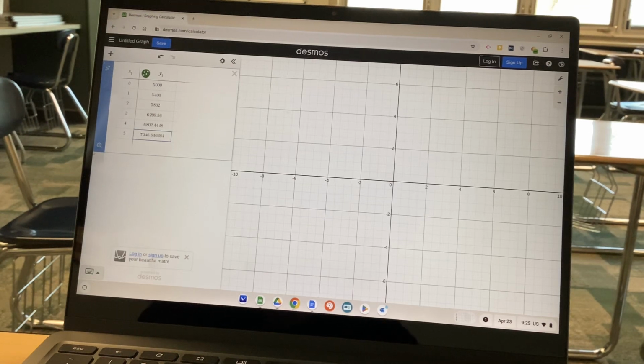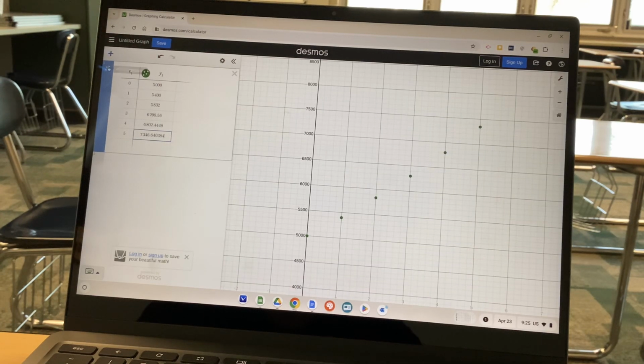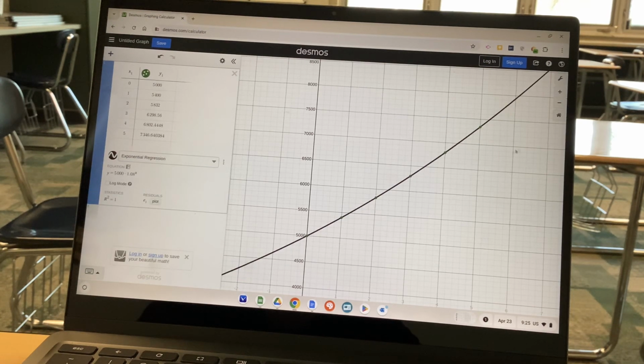Now we have a few questions that we have to answer. First of all, we're going to have to find the equation of the exponential regression and write it below. So if you think back to the data unit, the first thing we pushed is this magnifying glass here, so we got a better look at the exponential itself. And then we want to connect the line, so we'll click this as well. Now, the first thing it's going to put up here is a linear regression. But we aren't dealing with a linear function here, we're dealing with exponential. So we're going to click the drop-down menu, and we're going to go down until you see where it says exponential regression. And you're going to click that button, and it will connect the dots properly for you, okay? So then what you want to do is write this equation you see right here underneath where it says equation.